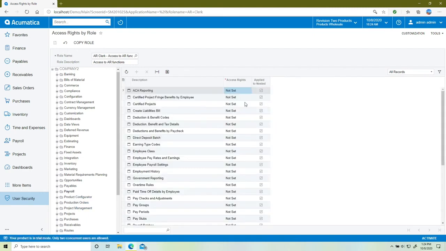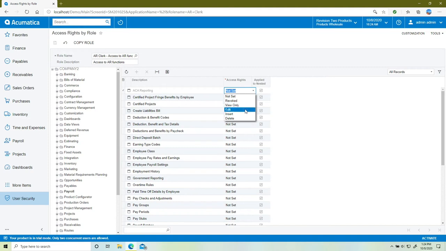So that is something important to keep in mind. And here we see the full set of options for some of your roles here, or some of your access rights. So again, we have our not set, which is by default, revoked if you do not want them to have access. View only is going to allow them to view it, of course, but they won't be able to alter the information at all.